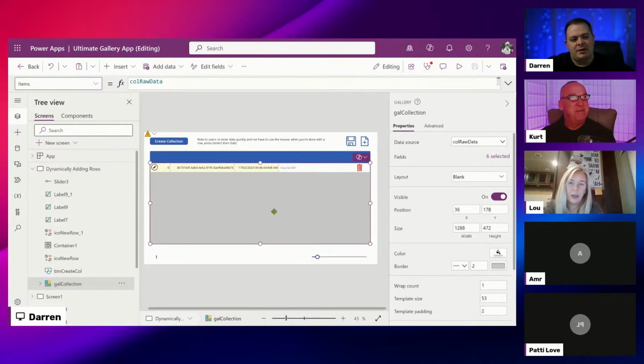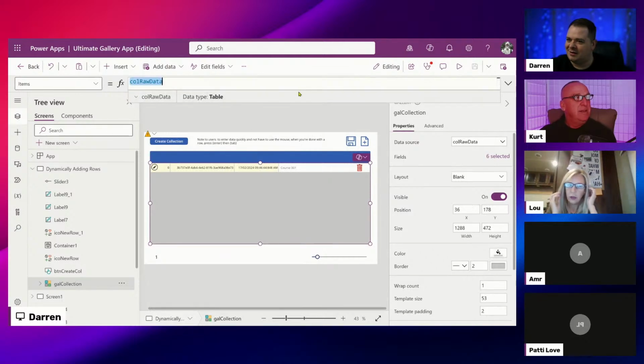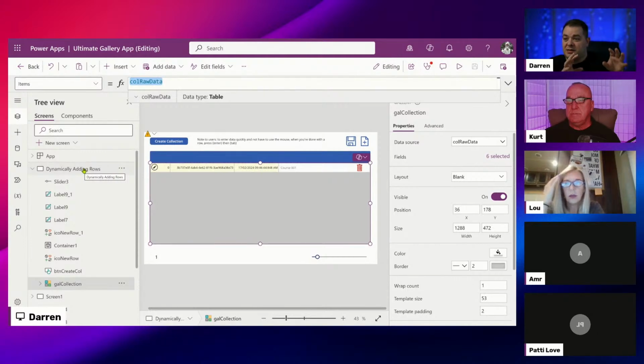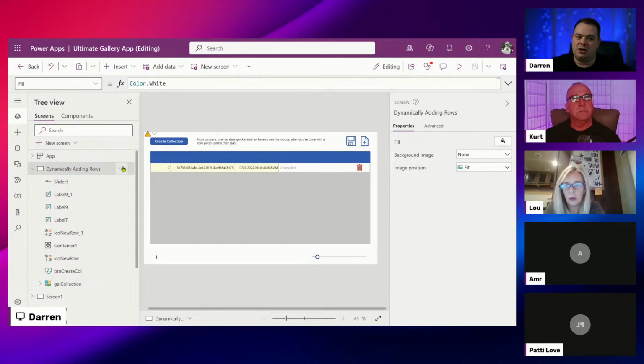So this is the gallery that we worked with last week. And now this is actually based on a collection. This is a little different because it's meant for a lot of data entry: you hit save, it saves to the database and then clears out the collection. If they're trying to enter thousands of records, there's no need for them to see the hundreds or thousands of records in the gallery. They just want to input the data. So this is almost a different use case.